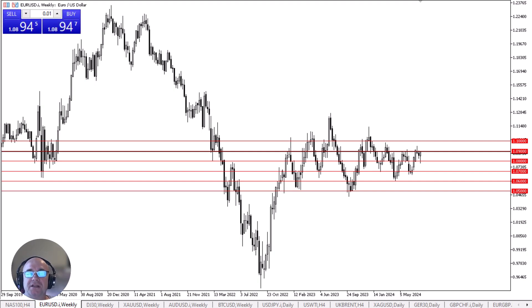I honestly trade the Euro maybe twice a year. It is a short-term scalper's type of market most of the time, and that's fine if that's your trading style. But as a swing trader, I tend to look at it to give an idea of where the dollar might go against other currencies during the next couple of weeks. It's basically a proxy for the U.S. dollar index.